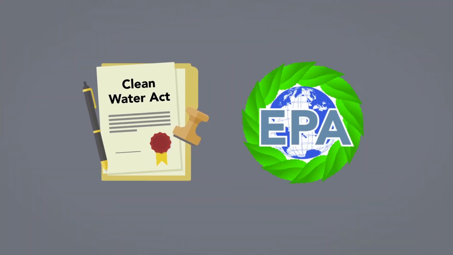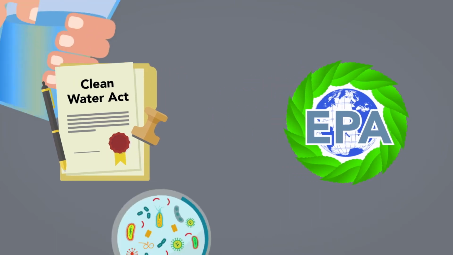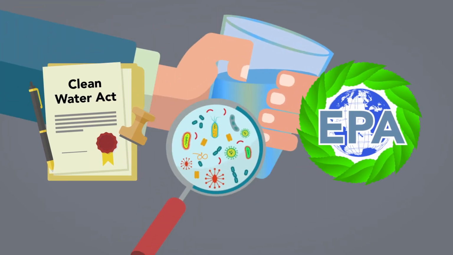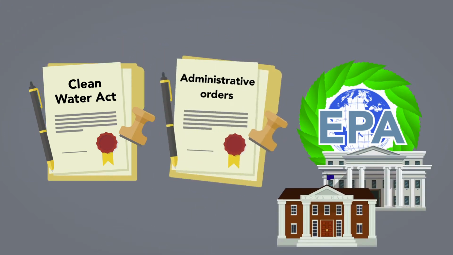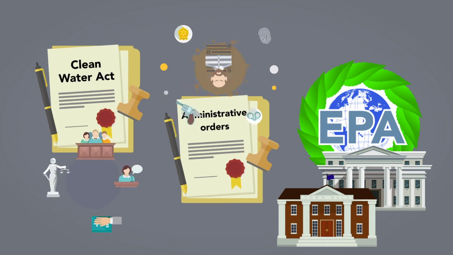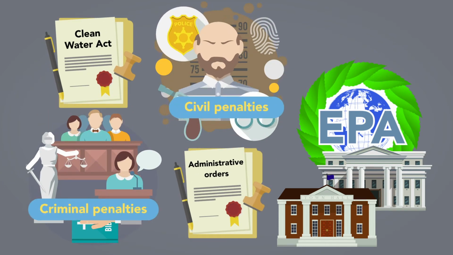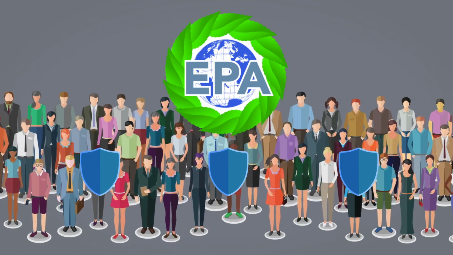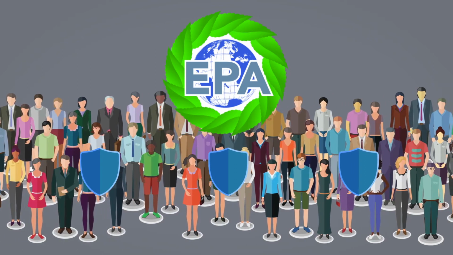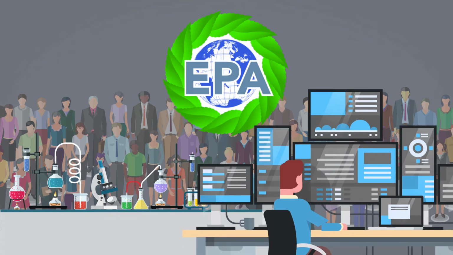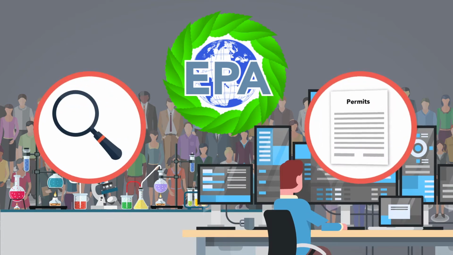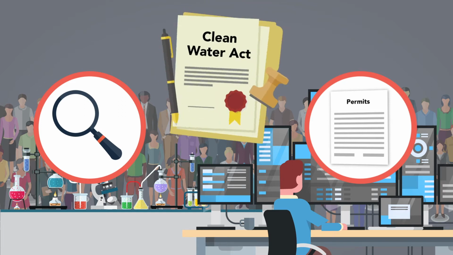The Clean Water Act is administered by the Environmental Protection Agency, which monitors water quality and regulates compliance of environmental laws within local governments and has the authority to issue administrative orders under the law and seek civil or criminal penalties for violators. The agency protects the public health and welfare by using programs based on the latest science and technology and serves a role in monitoring, implementing, and issuing permits under the Clean Water Act.